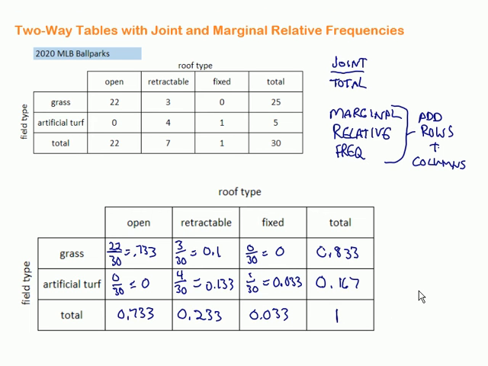Sometimes, because of the rounding we do and depending on the place value we round to, it might not add to one, but it should be pretty close—maybe 0.999 or 0.998—and that happens because of the rounding. You might say, why do we care about this? The reason is this allows us to do comparisons between situations. We can look at each of these boxes and it tells us the percent of the total.